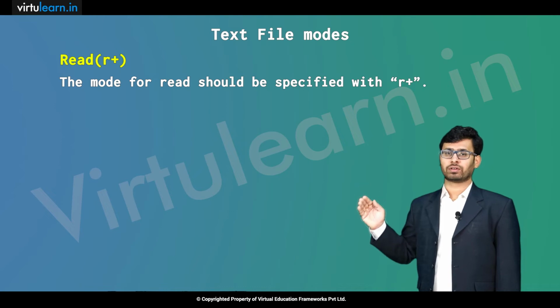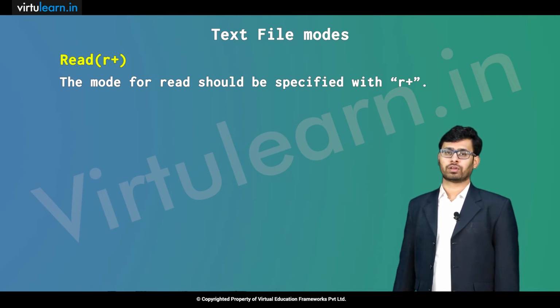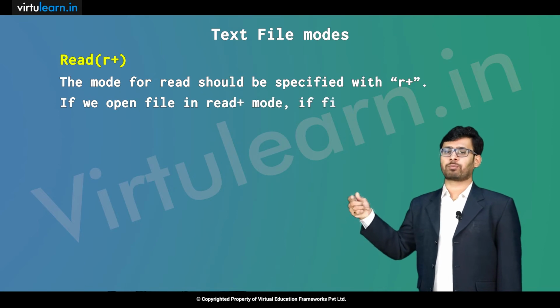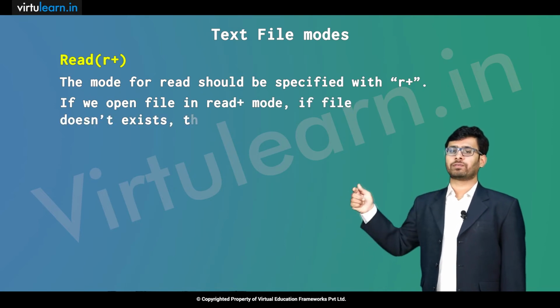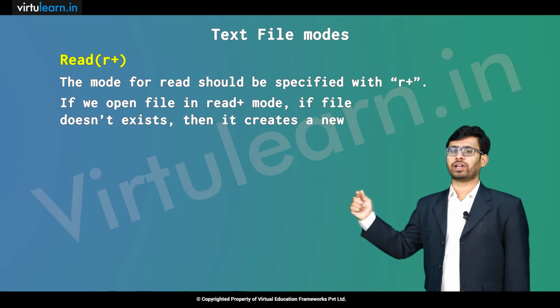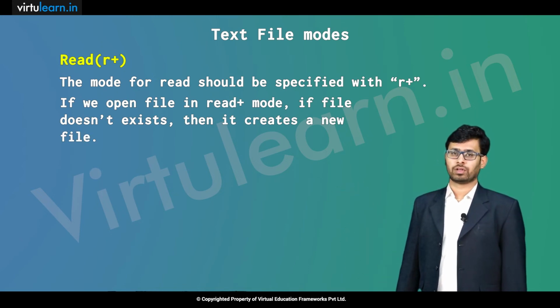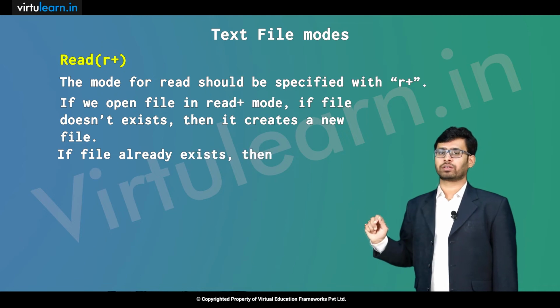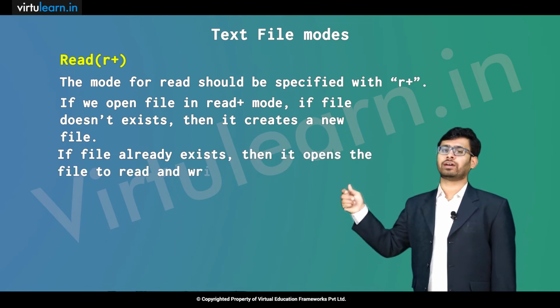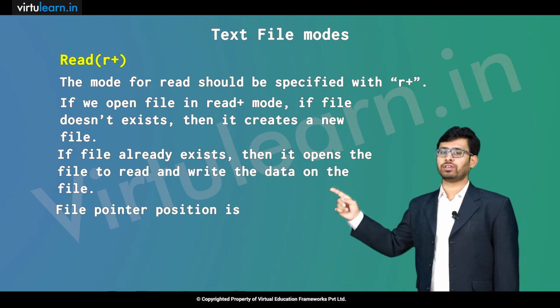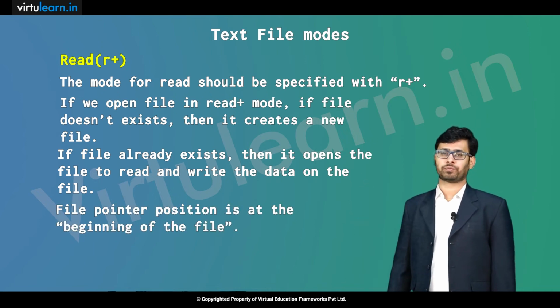This is write as well as read. If you open the file in read plus, that is R plus mode, if the file does not exist, then it creates a new file because it is also performing write operation. If the file already exists, then it opens the file to read and write the data on it. The file pointer position is at the beginning of the file.